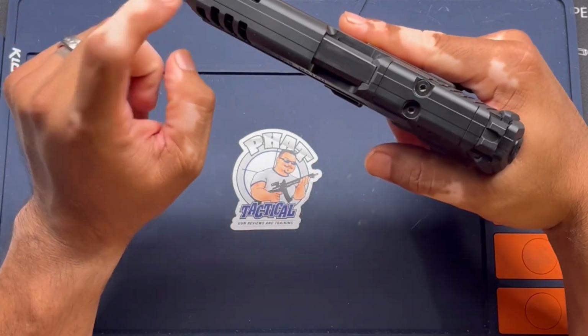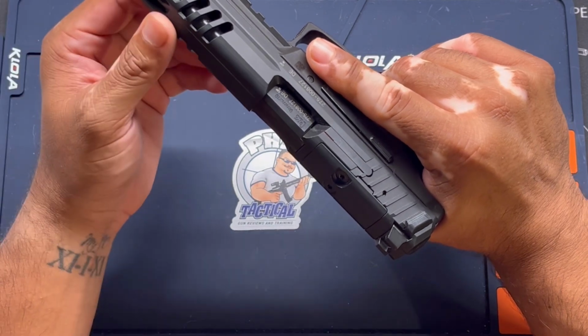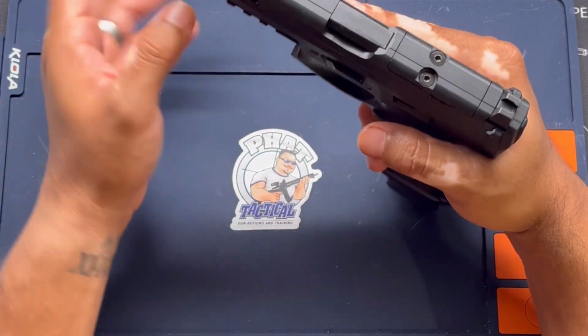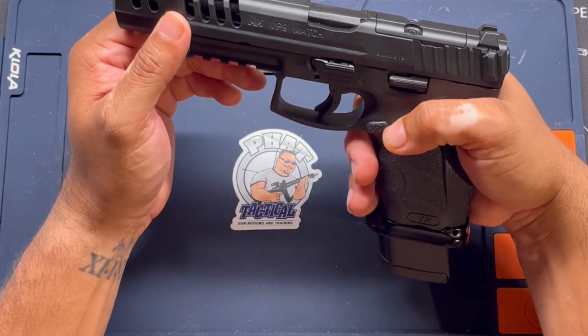You could easily get this ported by any machinist that does porting, but of course, if you're in shooting competition, that's going to throw you into open. But if this is just going to be a range toy, man, I cannot imagine what this shoots like with a ported barrel, because this thing was nice and smooth, extremely accurate, very tight shooting.